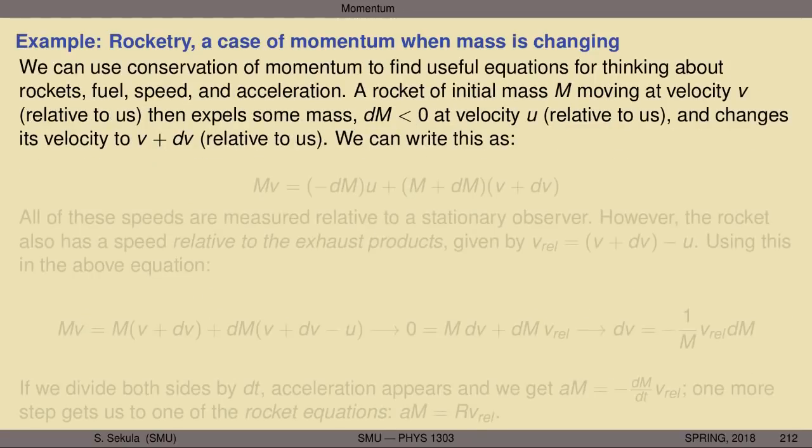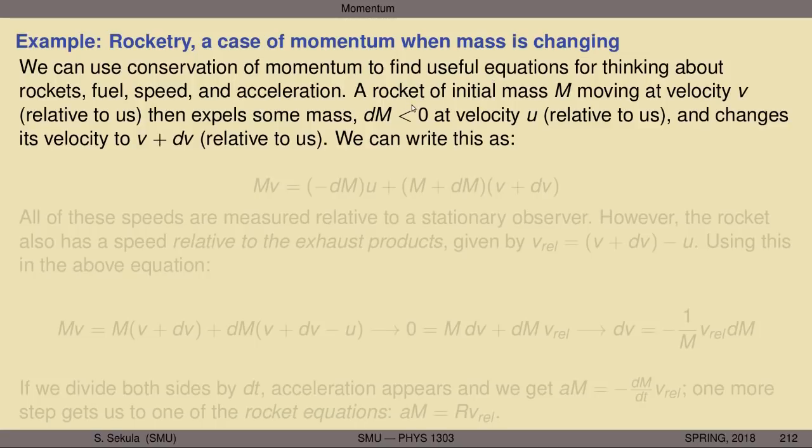So let's apply this. Let's use conservation of momentum. We have a closed and isolated system, rocket plus its fuel. It starts burning the fuel and ejecting mass out the back. Let's see what happens. Conservation of momentum will apply for a closed and isolated system, so we know that the sum of external forces will be zero. And whatever the total momentum at the beginning, before it ejects a mass out the back, will be equal to the total momentum at the end, after the mass has been ejected.